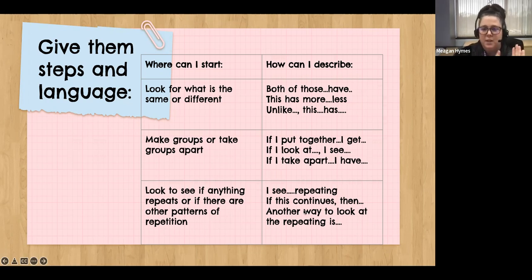Someone said, oh, I see 2 blue, 1 red. Great. Do you just see that? Does it happen again? Is there something else about the pattern? Again, it's just trying to support the language, whether they don't have it and need to develop it, or have it and are just not confident enough to use it. And so it's been very effective for me to just use things like this that students have access to. And then as they get the hang of it, it becomes more natural for them.